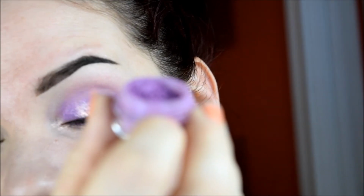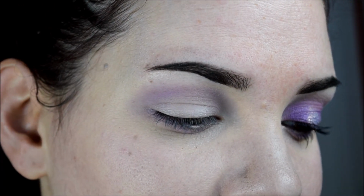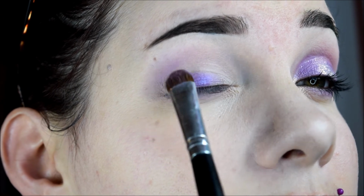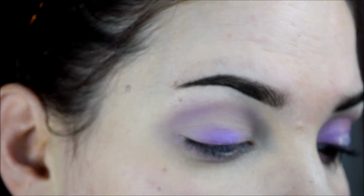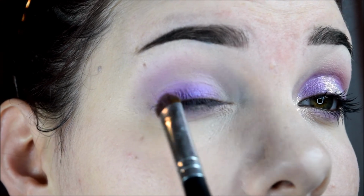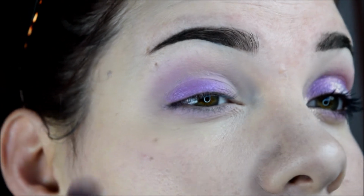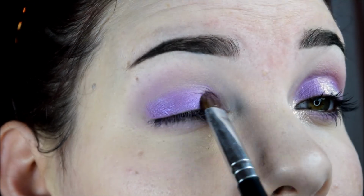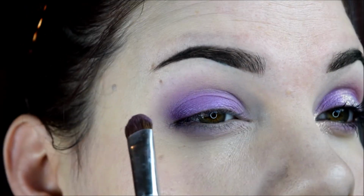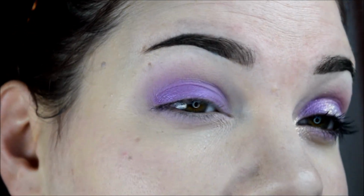So I'm just going to go into this shade. It's like another pink shade with like a blue sheen. Super pretty. It was actually a part of a Brija box subscription, Brija Door. And I don't know if she still has extras of it or not. But she may, up on the site. This is probably one of my favorites. It's just so pretty. It's like a more purple, I think.